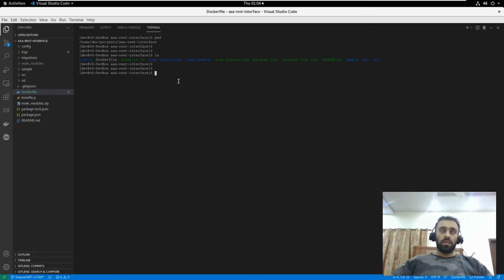So here in this path, first of all I will create an image with the help of this Dockerfile. To create the image, this is the command we use: docker build . where the dot means the current working directory, and then --tag.